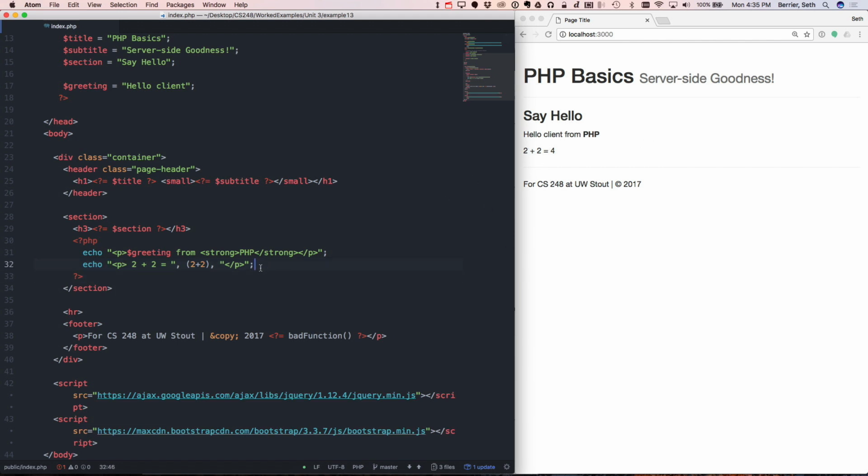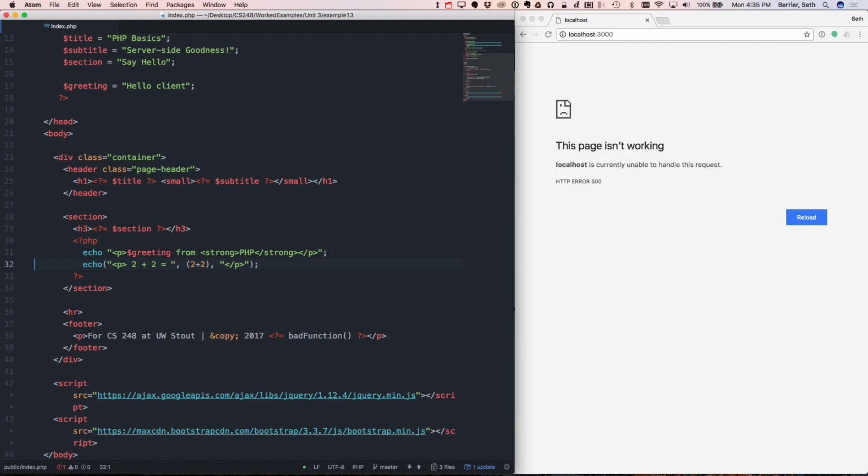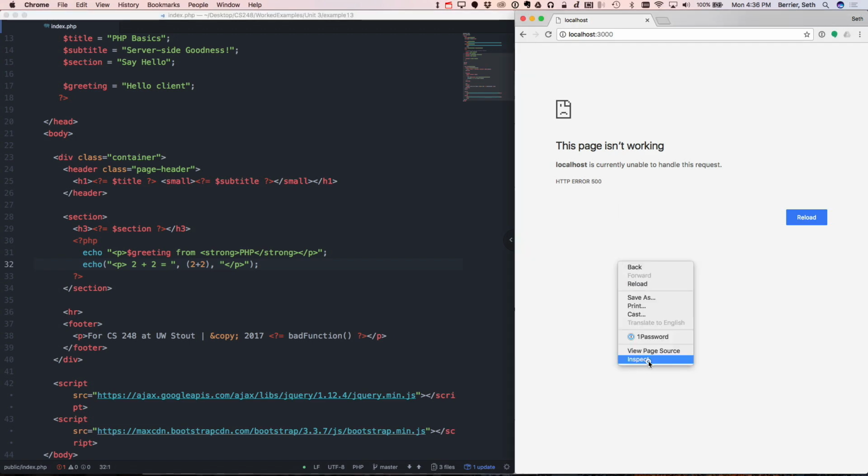But there is one caution. While it behaves like a function and can be written with parentheses like a function, echo is still not quite a function. In fact, if you try and call it with multiple parameters, you cannot put the parentheses around it. Let's see what happens when we do. When that happens, we finally get generated the infamous 500 error. So here it sent HTTP error 500. And at this point, we have some problems.